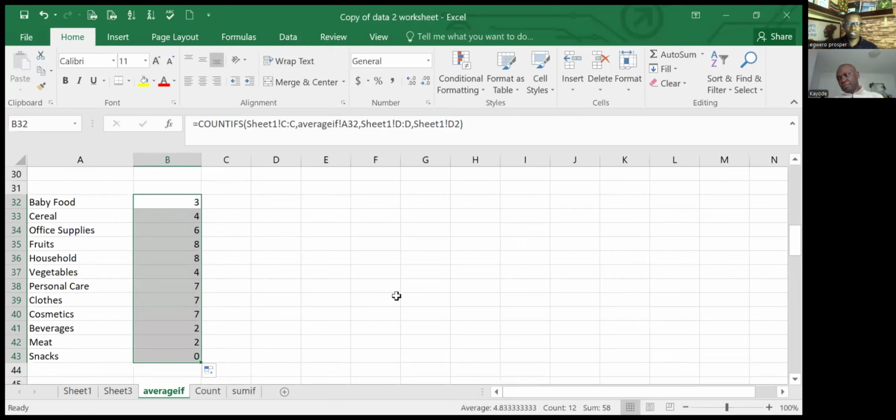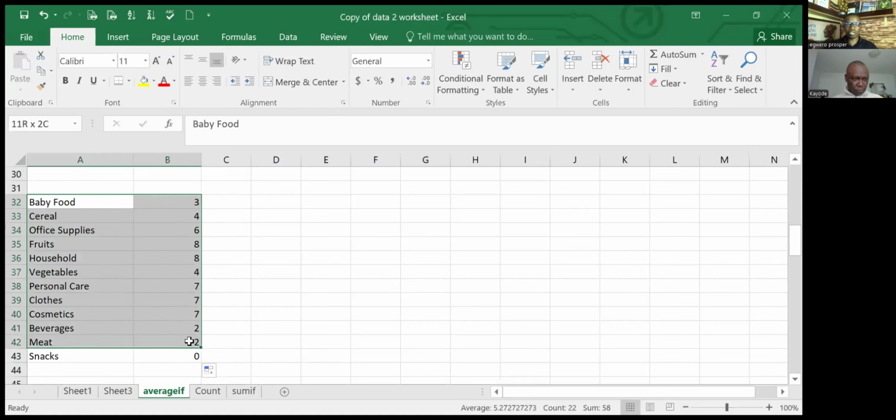So the only thing is that you have to give us the graph. Represent it with a graph, so we can easily know the highest.